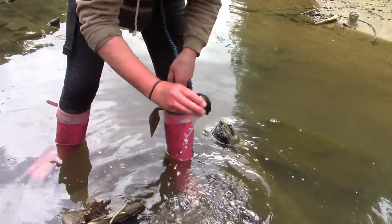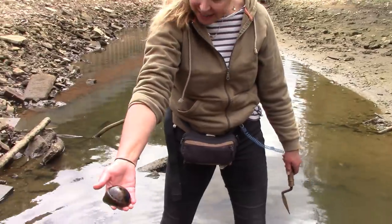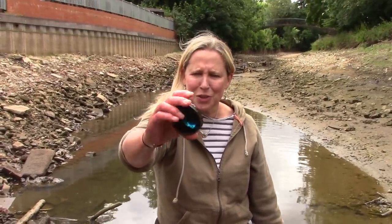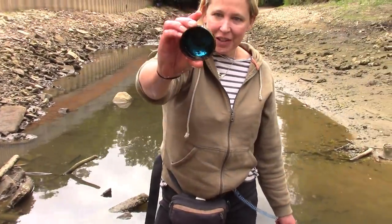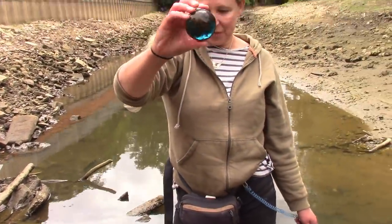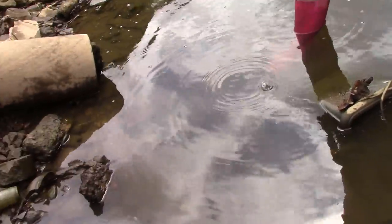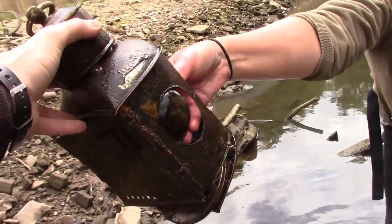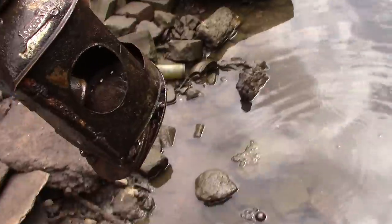Look, this is lovely. Look. Oh, that's probably part of the lamp. Yes, it is. It's come outside. Oh, well done. Oh, flip. I found that, such a beautiful colour. Nice though, look at that. So this little bit here fits in the side of the lamp. Well, let's reconnect it. That's what I said, there might be some glass here, look. So that goes in the side there, let's see. Nice, yeah. So that goes in there like that. Perfect. Well, the other one's probably down here somewhere as well. I reckon so.